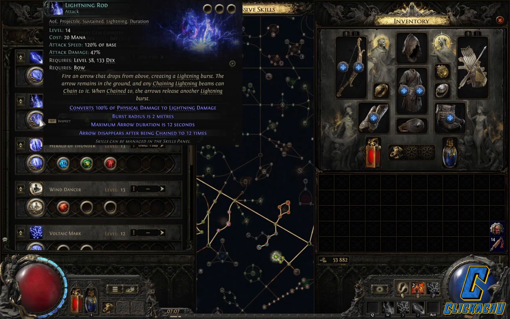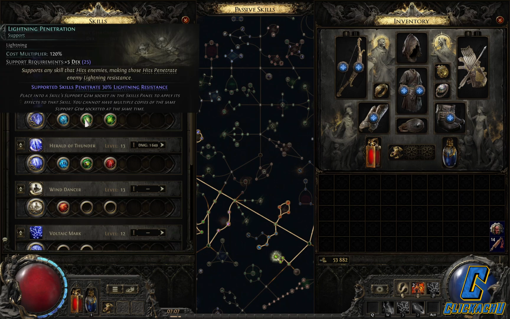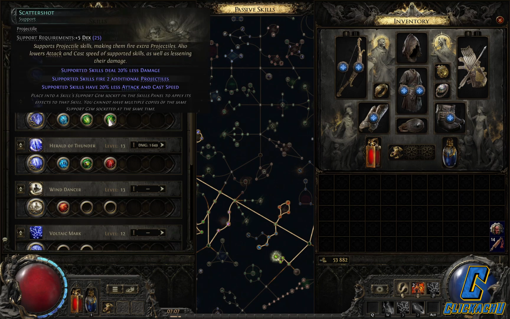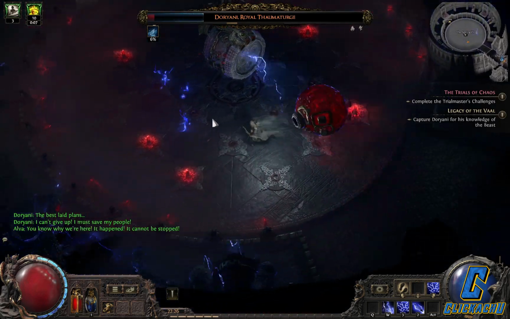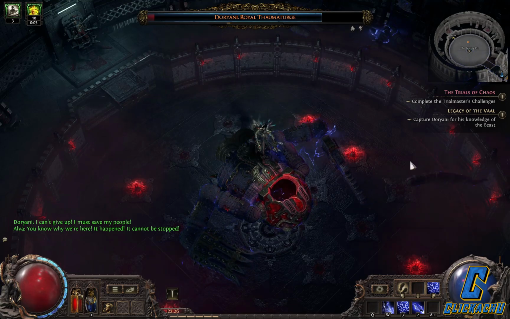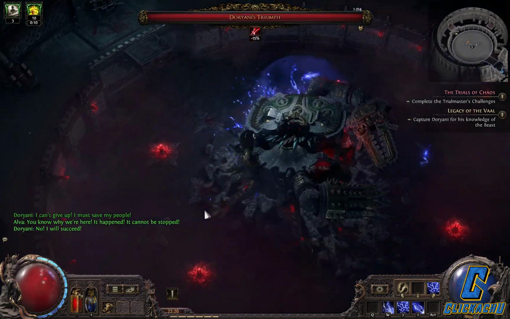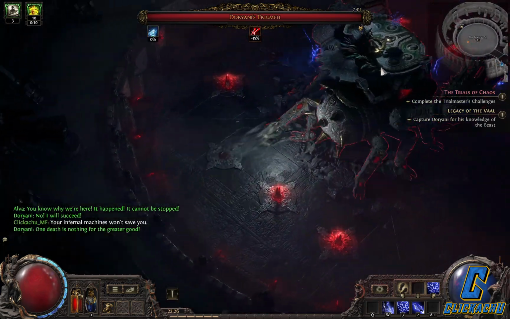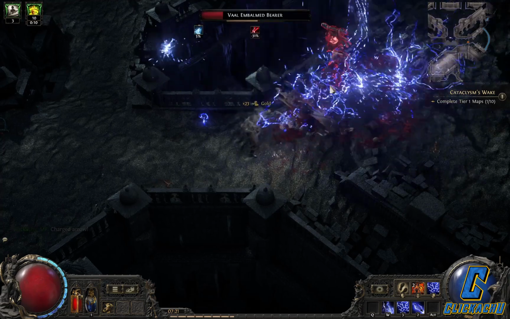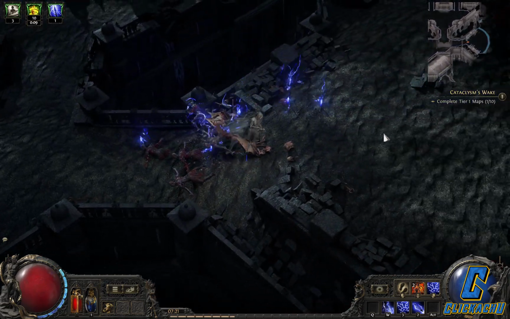Second skill is Lightning Rod supported by Magnified Effect for increased area of effect, and then with Lightning Penetration and with Scatter Shot for more Lightning Rods placed. As I mentioned in my previous video, I use Lightning Rods first near the monsters and then I shoot the Lightning Arrow into them. Lightning Arrow bolts chain with Lightning Rods and then with the monsters. It greatly clears the monster packs and also greatly helps with the bosses and rares, so it's good tech for both clearing and single target.